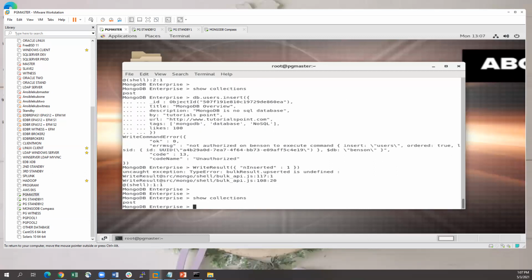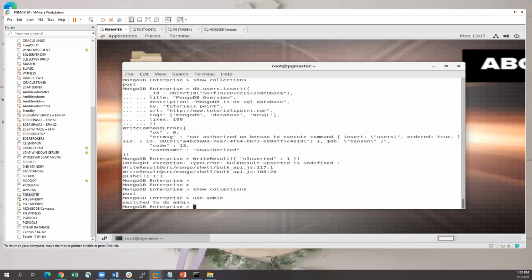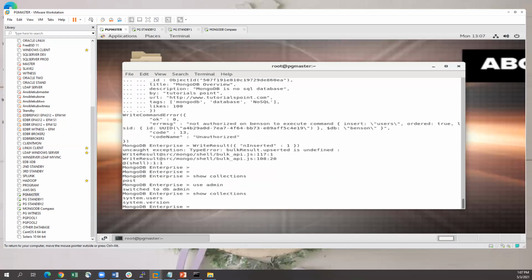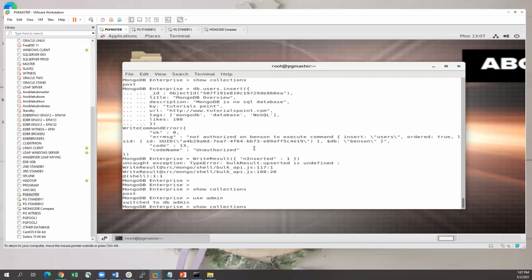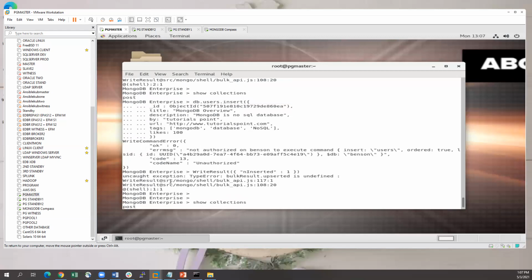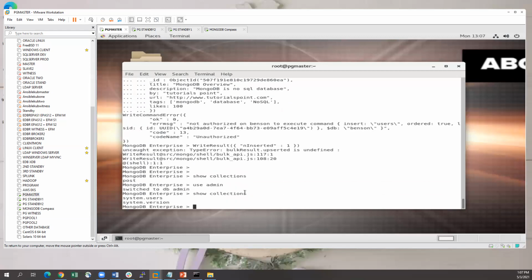Let me see which database I'm using. Admin, show collections. Oh yeah, it looks like it created that under admin. Let me see if that has all the same information I just inserted there.